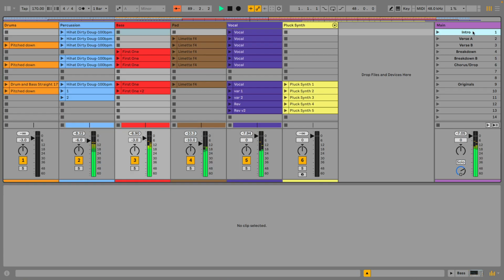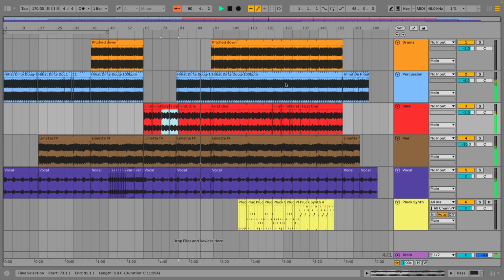So we're kind of using the scenes to set up the big picture, and then when we get it all laid out here in the arrangement view, we can kind of zoom in and do more of the detail work and really finalize this arrangement. So I hope you're seeing the potential here and how much fun this can be, and how at the end of the day it really feels more like you're playing music rather than you're working on music. So I want you to go try this out now on your own, have fun with it, and see what you come up with.